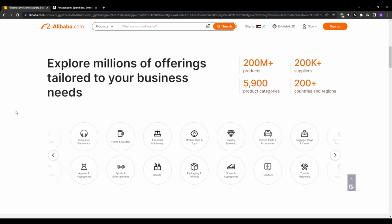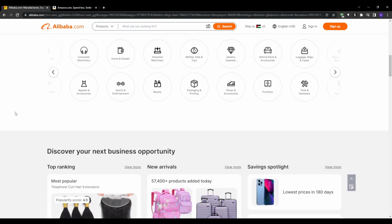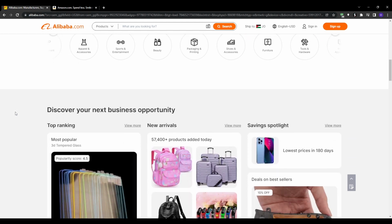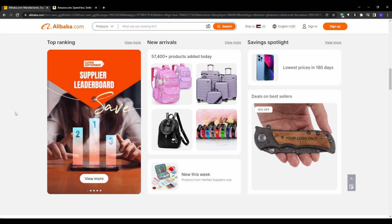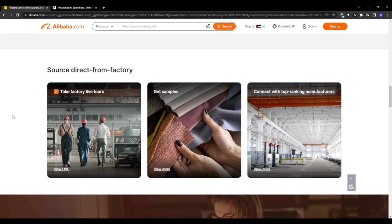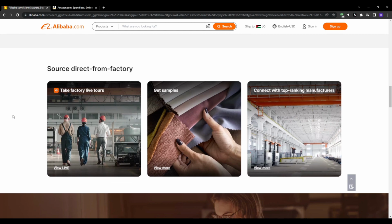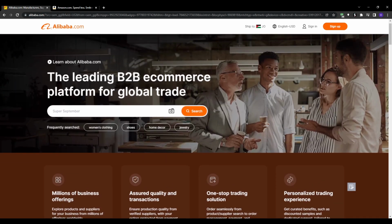There are certainly many other options out there. You can look for products locally, travel overseas to visit markets in person, or use other websites that connect you to wholesalers. However, Alibaba has some major advantages, especially when you're first getting started. It is the largest global B2B marketplace with suppliers and manufacturers from all over the world. The majority of sellers active on Amazon source their products on Alibaba. There is a huge breadth of products. Virtually any type of physical good that you want to sell can be found here.